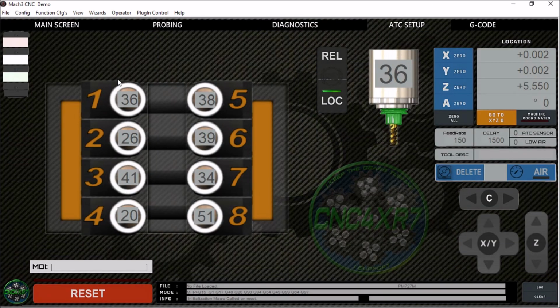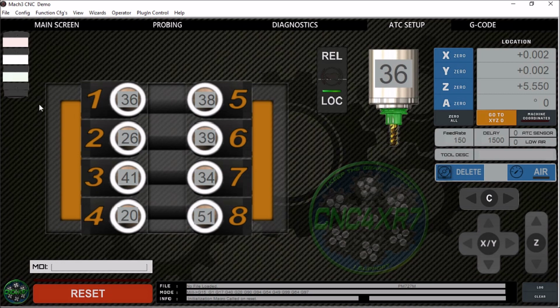Our next tab, of course, is our ATC tab. The ATC macro for the mill rack works similar to the carousel ATC. Should you have a tool not located in the rack, like a face mill or something that you don't want to store in the rack, when an M6 calls for that specific tool and it's not located in the rack, it would allow you to manually insert and remove that tool and continue on. So you can keep some tools in the rack and some tools you can manually insert. We have a foot switch to let you manually insert and remove tools. We can manually open and close the drawbar.